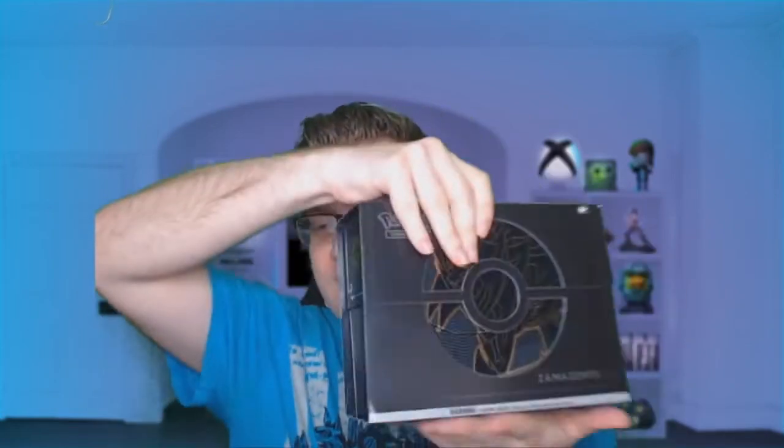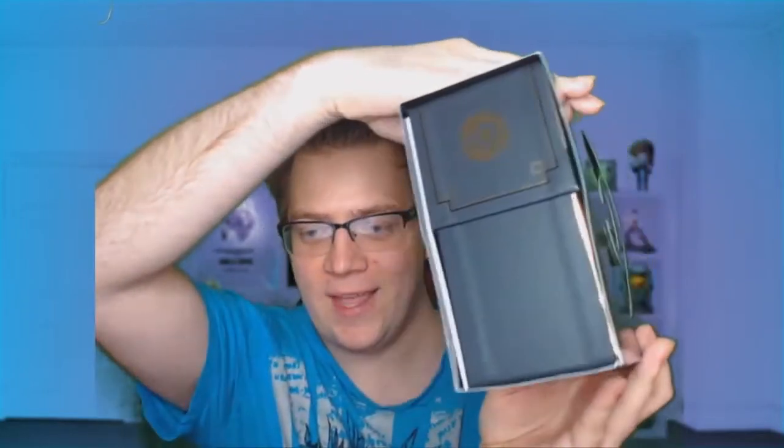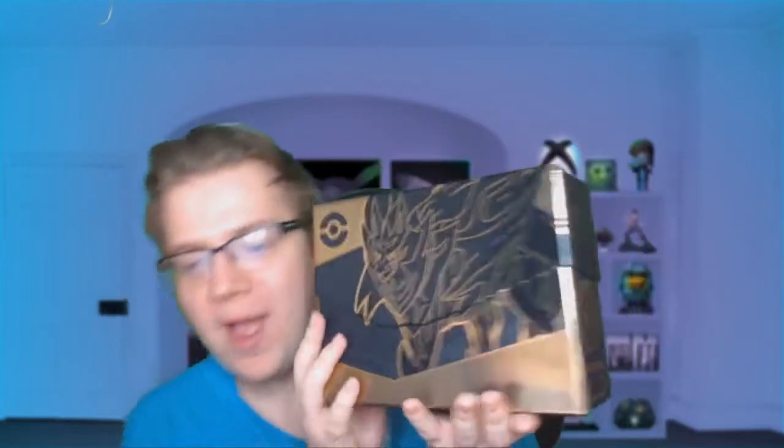Look at how nice this box looks. Holy crap, that looks so nice. Okay, so there's nothing more in that other than an empty box, so we'll just put that away for now. Oh, look, oh my god, look at how nice that is. And then what is this? Oh, it's the guidebook. Even the book looks so nice.